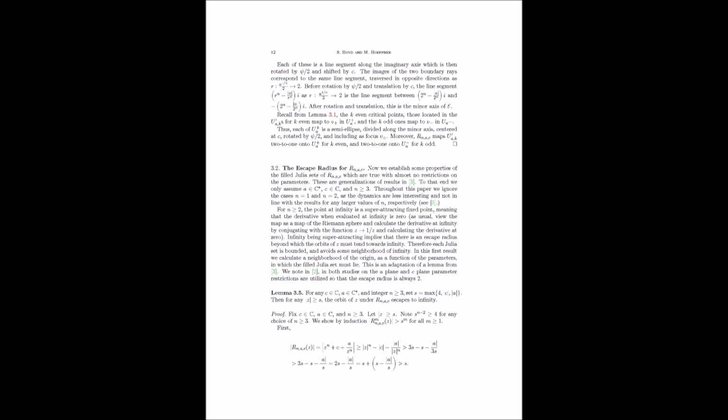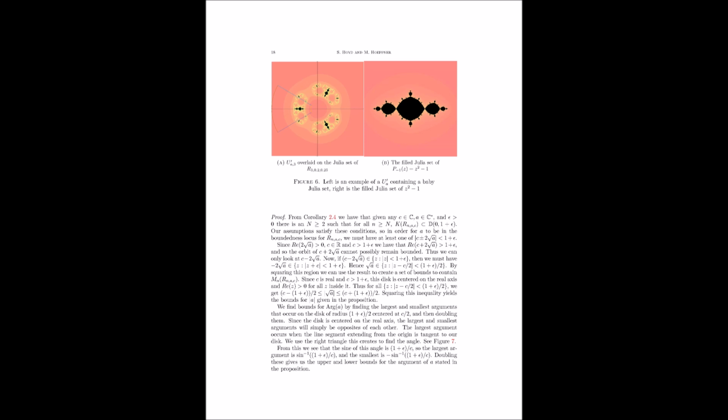Right. So to prove that UA is contained within UA for those special A values, they used a really clever combination of geometric arguments. First, they established that UAK is always contained within that elliptical region E. Right. The ellipse whose foci are the critical values. So they're using the geometry of the ellipse to constrain the possible locations of that smaller region. Precisely. And to do this, they analyzed the sum of the distances from any point in UAK to the two foci of the ellipse, B plus and B minus. And by showing that this sum is always less than a certain value, they could definitively prove that UAK must lie within the ellipse.